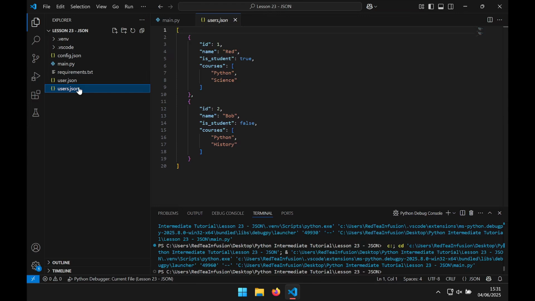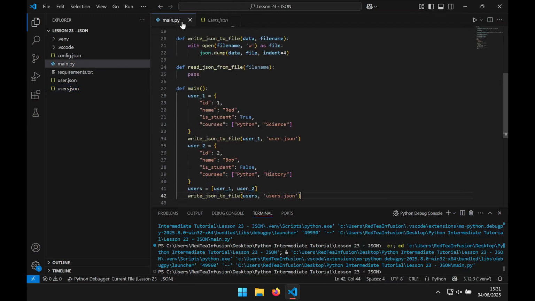So as I said, JSON are also used as config files. And as you can see in the Explorer, there is a config.json.